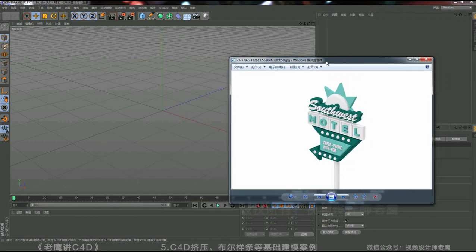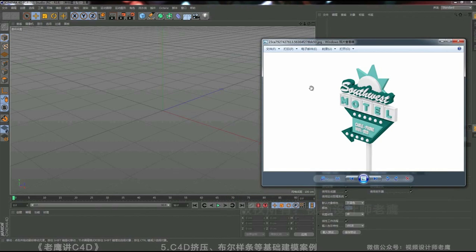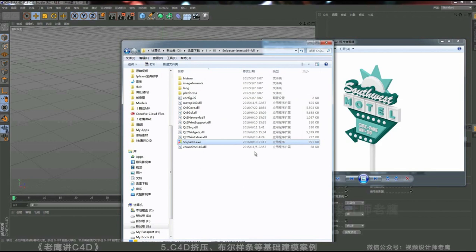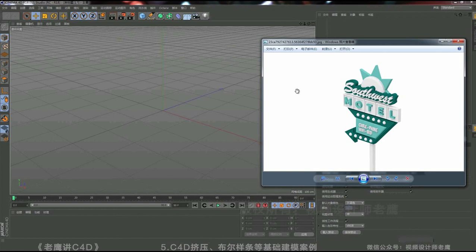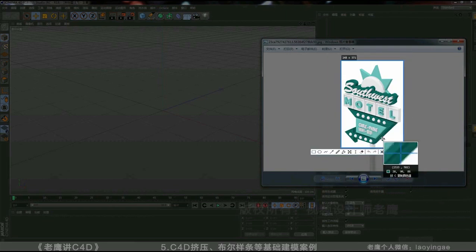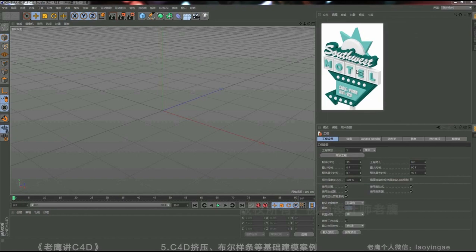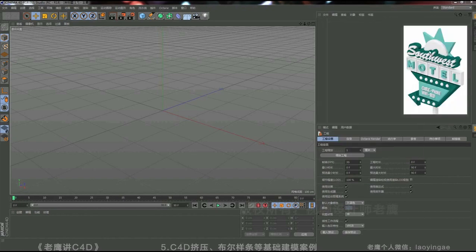Before explaining, let's recommend a little software. When we're modeling, I hope the reference images can always stay at the forefront of our screen, so it's convenient for us to compare them. Here we recommend a small software. After downloading, unzip it and then just double click. Here it will show that it has run, and then when we press the shortcut key F1, it can take a screenshot. After screenshotting, there will be many features here. Look, there will be a push pin. Just click on it. Alright, we can turn it off, and it will always stay at the forefront of our screen. Plus, we can minimize it. I'll just put it here.